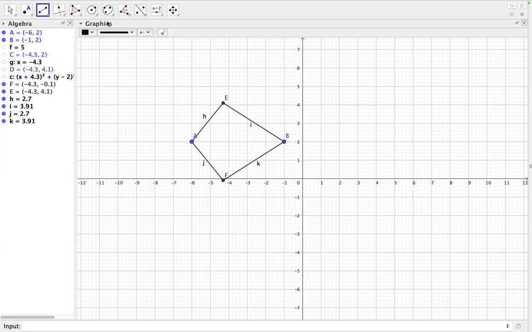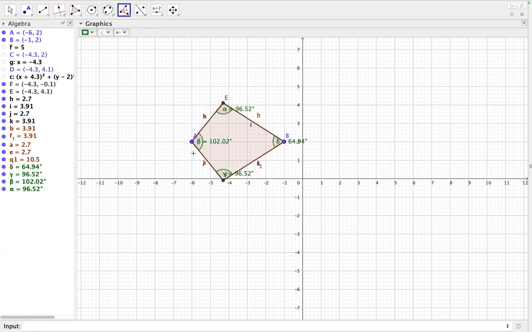So to check the interior angles, you can just come to angle, but first you have to use the polygon to wrap it up. And then now you can use the angle to check the angles inside. And the sum of all these angles should be equal to 360.